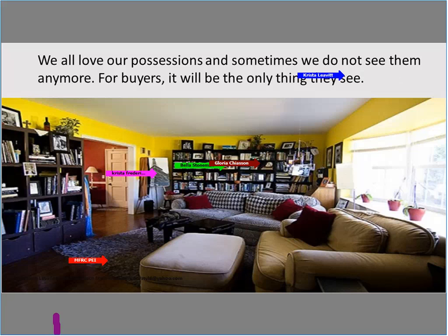The yellow paint, for me, that's huge. To me, I just see yellow paint, books, and huge furniture. That's all I see. And I can't even see the space in the room, the window, the natural light, the beautiful hardwood floors. All I see is the paint and the books. So, yeah, thank you for that.